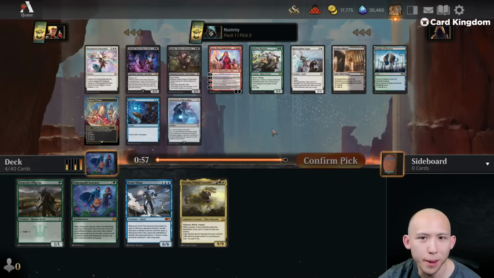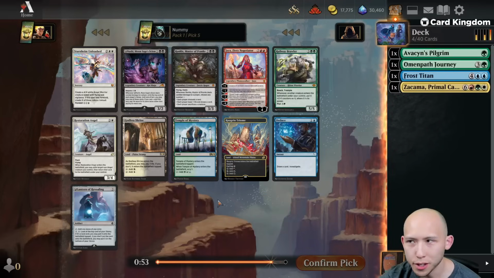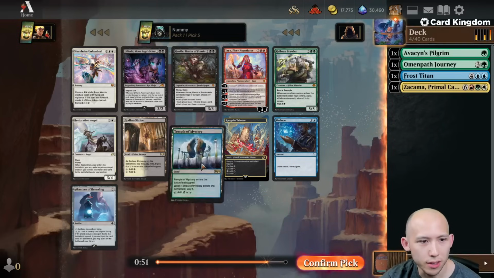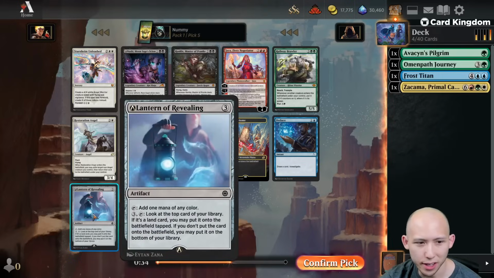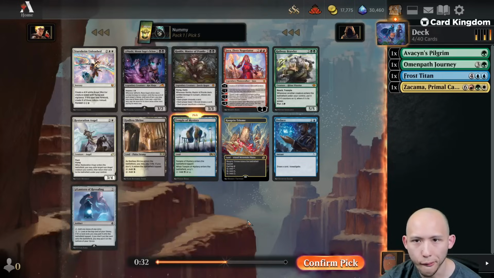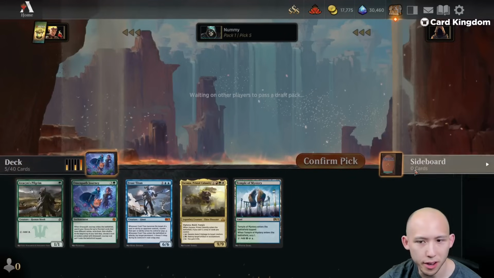Any more rampy ramps? No, probably just going to take a land here. We have a Triome, which doesn't add green, so I think Temple of Mystery is probably a slightly better pickup. I will say green duels that enter untapped are probably high priority. Actually, I kind of want to take the Lantern of Revealing here too. But I guess the green land is probably pretty safe.